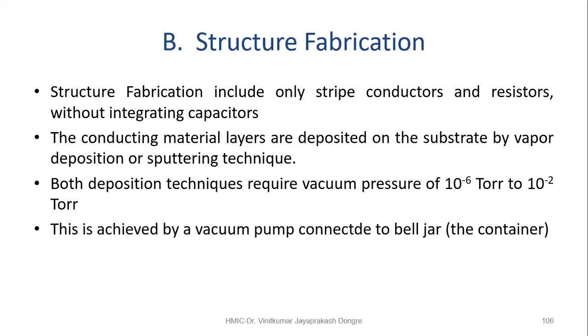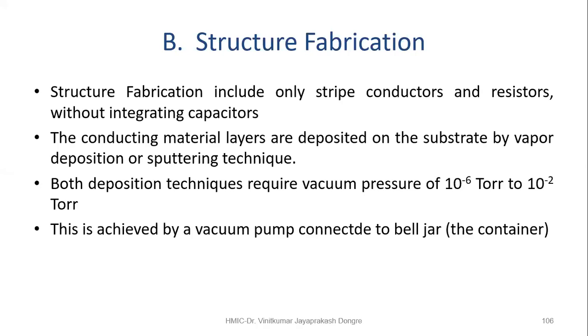Now read this. Structure fabrication. Structure fabrication includes only strip conductors and resistors without integrating capacitors. The conducting material layers are deposited on the substrate by vapor deposition or sputtering technique. Both deposition techniques require a vacuum pressure of 10 to the minus 6 torr to 10 to the minus 2 torr. This is achieved by a vacuum pump connected to a bell jar, the container.